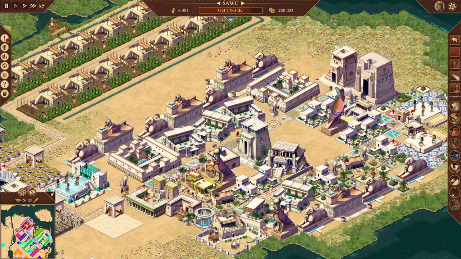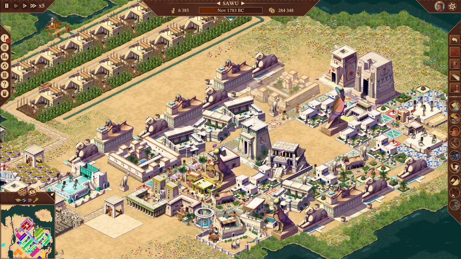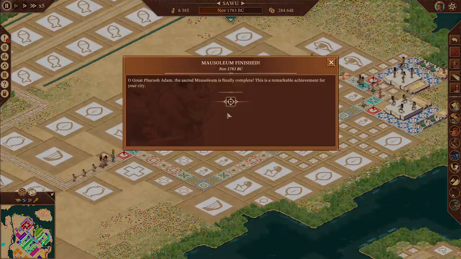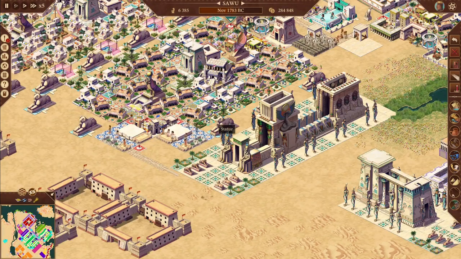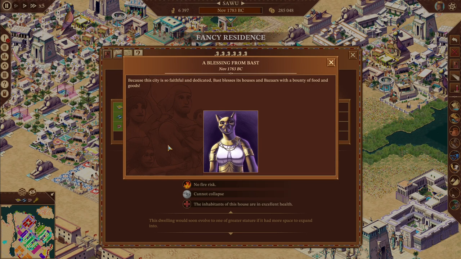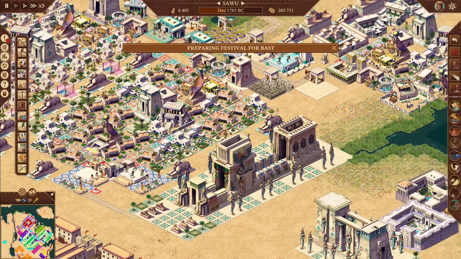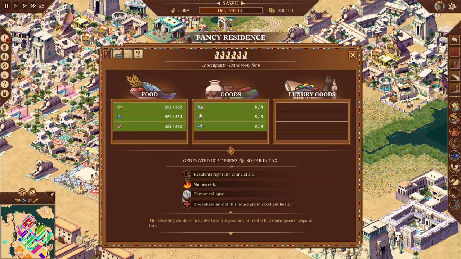There we go. Should have put a statue and did it the other way so they'd evolve the other way. Kind of silly like that sometimes. All right, our mausoleum is completed. So we just need to finish our population, it looks like. You should always be throwing festivals.